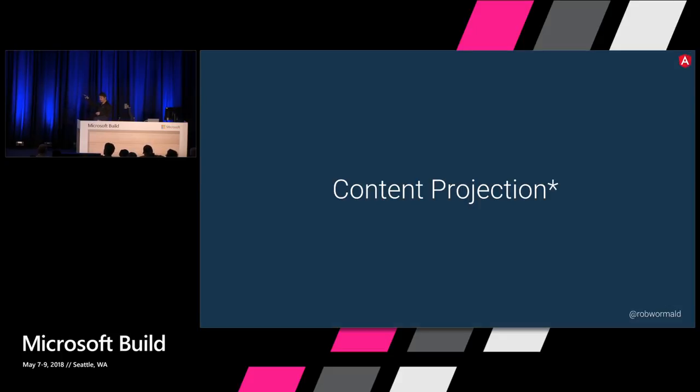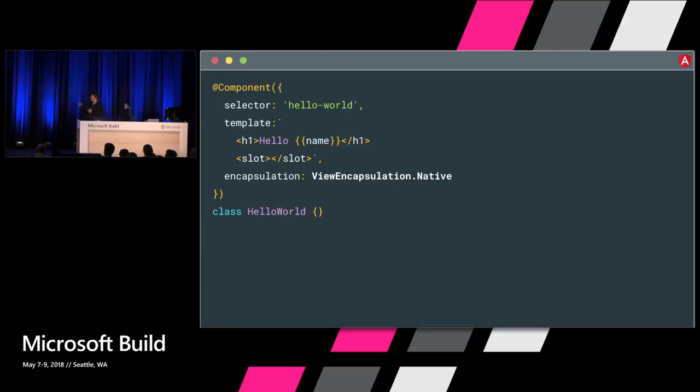I put an asterisk here. This works, but it's not dynamic, right? Because Angular is only able to know ahead of time what you expect to give it. So part of the Web Components API is this new idea of slots. Slots are effectively the native version of transclusion. And slots and shadow DOM work exactly as you'd expect them to in Angular Elements. So we can do the exact same thing, right? We've got a template again. This time we're going to use the native slot API and say, when I give you content from the outside world, go ahead and stick it in this space in the template.